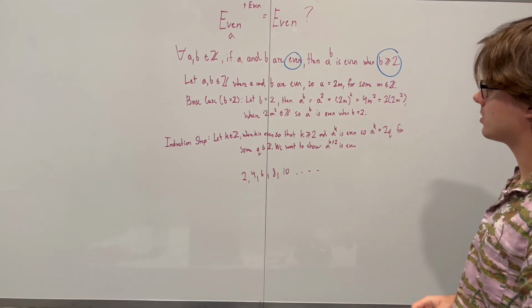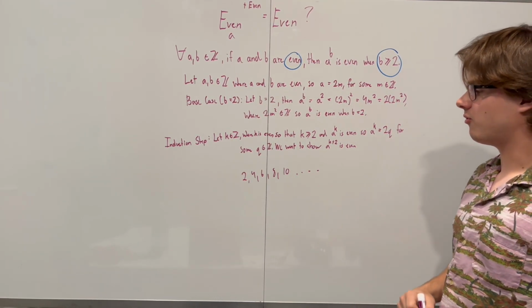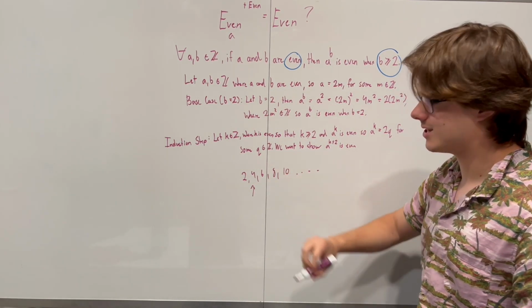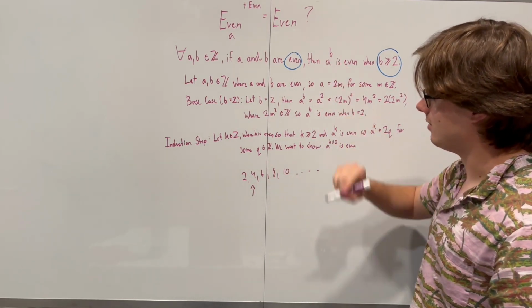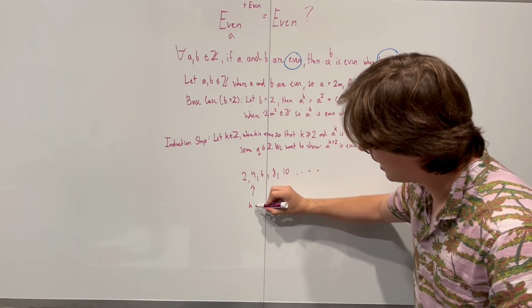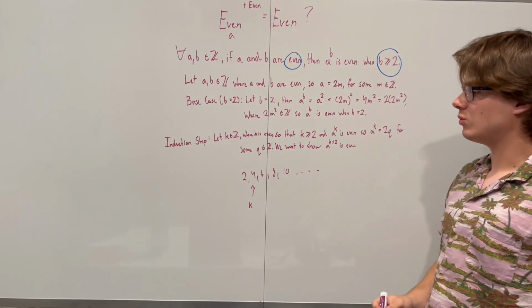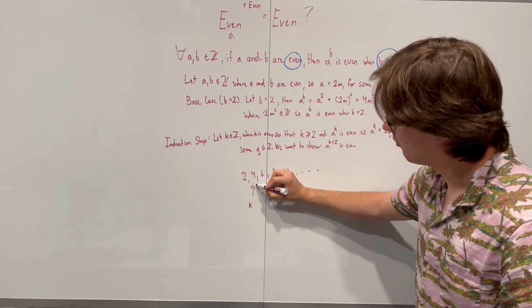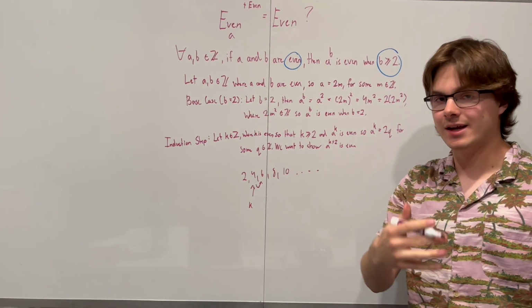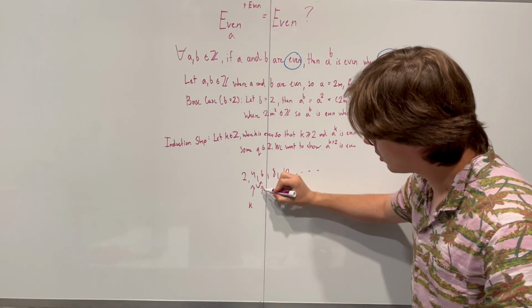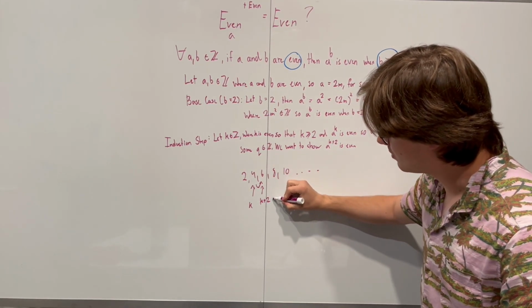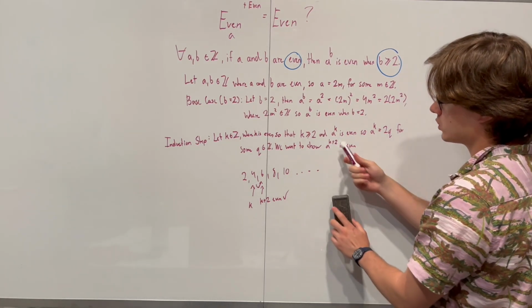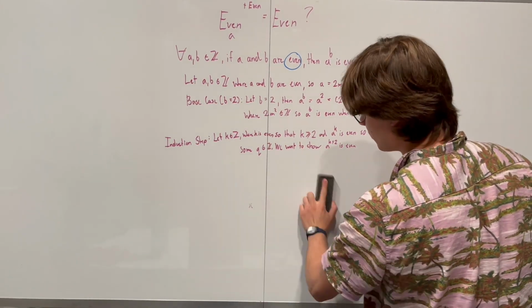And what do you notice? Well, what we're saying here is if you find a k, we're going to suppose a to the power of k, and let's say k is 4, is going to be even, right? So this is going to be our k. Well, what we're basically wanting to show is the next even integer over, which is simply going to be 4 plus 2, right? That's how you get the next even integer. This is also logically going to be even as well. That's basically the argument that we're going to be using here. That's why I'm saying plus 2.